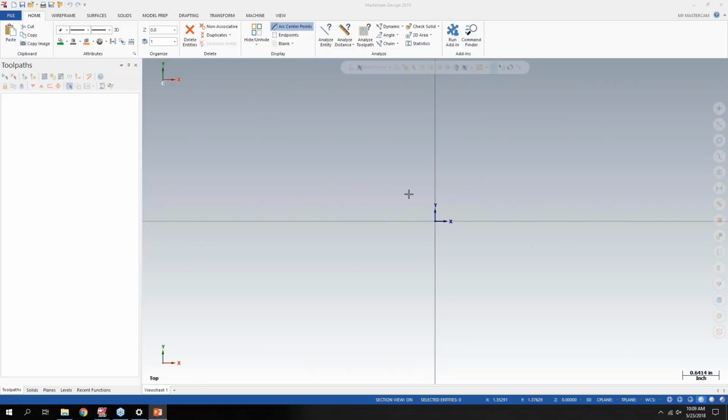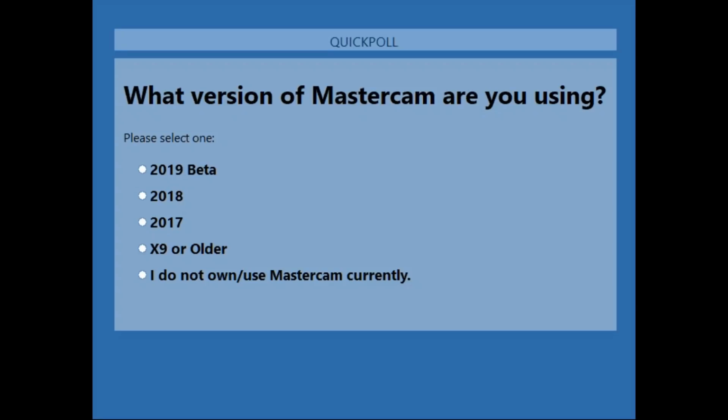So let's hop out of the PowerPoint here. And being a preview webinar, it's not going to be as in-depth as ones we'll do later on. Basically, our plan of action here is Mastercam will be releasing 2019 in the first part of June.